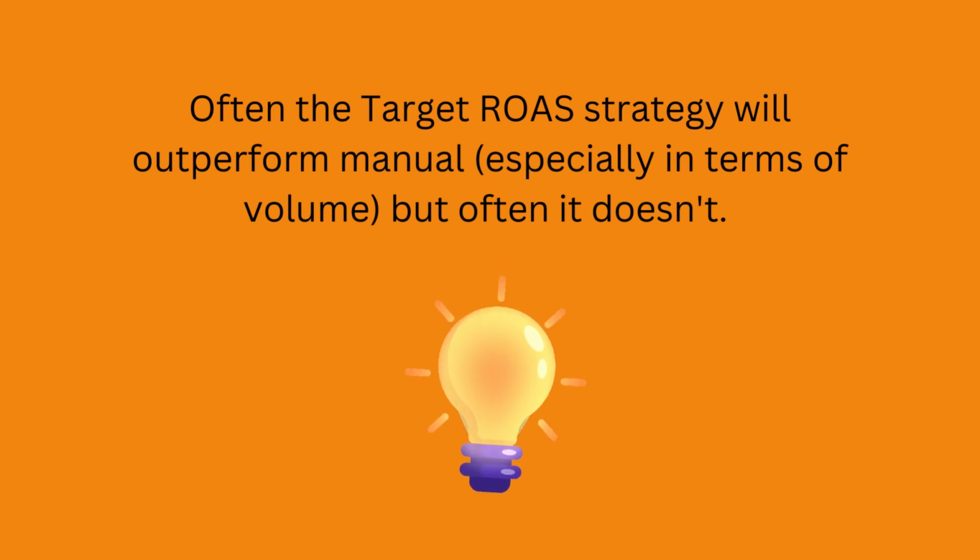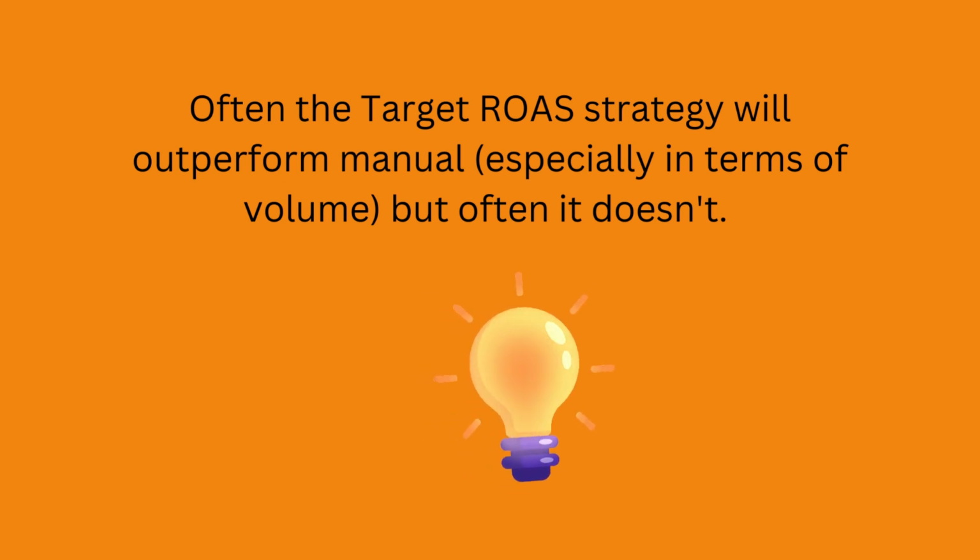Monitor results. Often, the target ROAS strategy will outperform manual, especially in terms of volume. But often it doesn't. Be prepared to change to a different strategy to test out something like maximize conversions to see what works. I'm telling you, you have to do A/B testing all the time. It's not just putting on ROAS and then forget about it. It automates everything, Google will. It doesn't work that way.